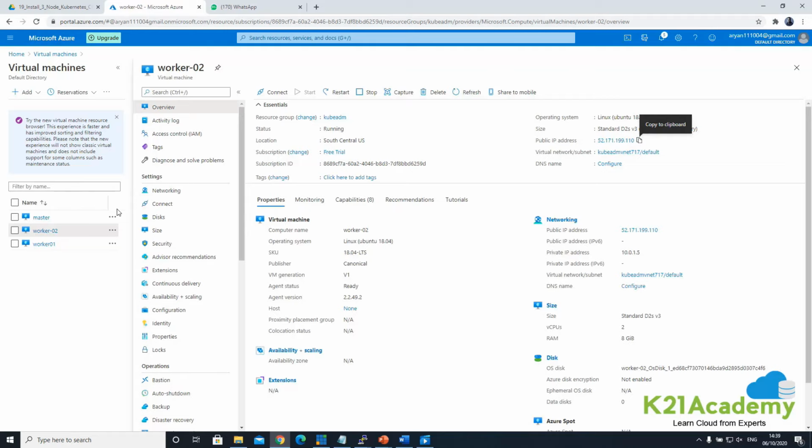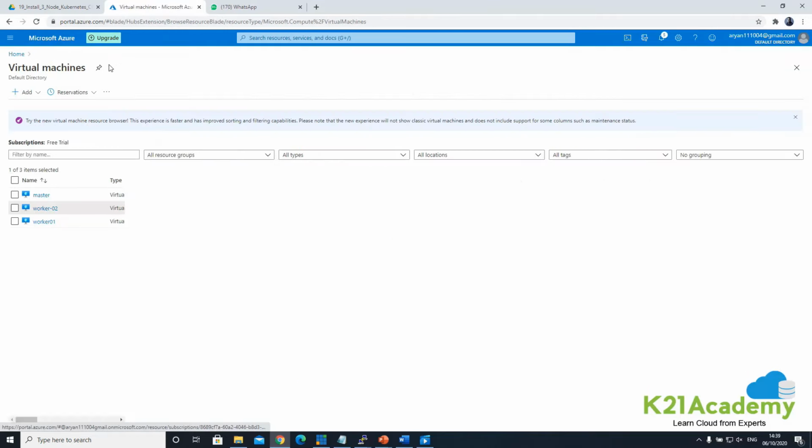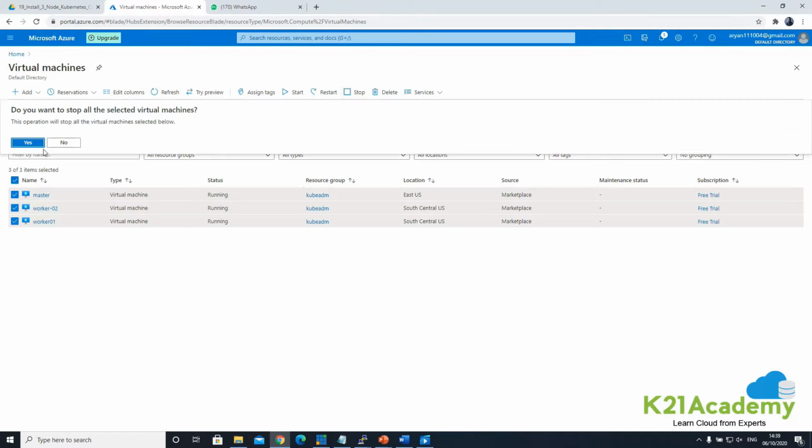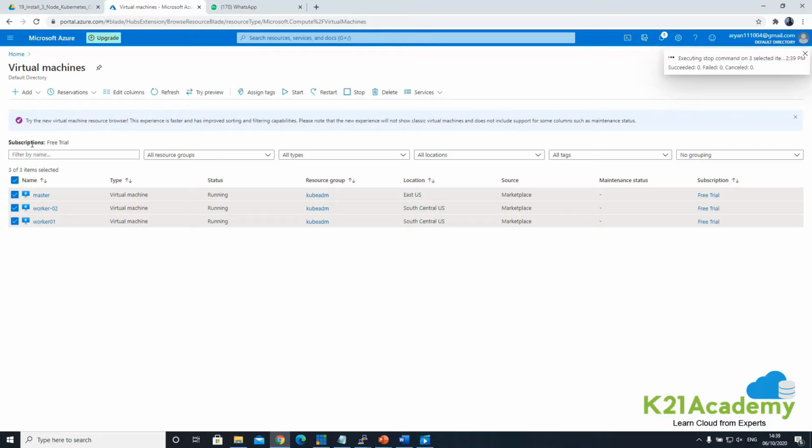Now, one final thing: once all these tasks are done, go to the virtual machines, select all these virtual machines and make sure you shut down all the machines so that you don't get charged for them. So select all these here and click on stop, and that will stop all the 3 machines that are running, so that you save some money for further practice, and we'll be using this Kubernetes cluster in future for any labs that we do or we recommend you to deploy in order to learn Docker and Kubernetes.